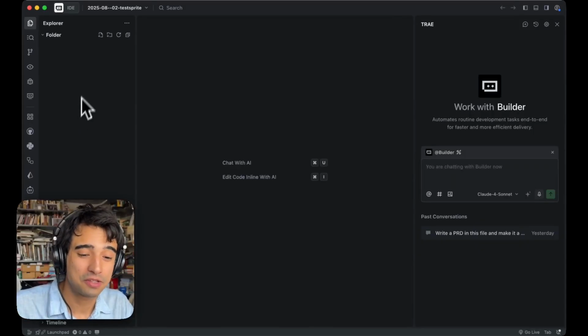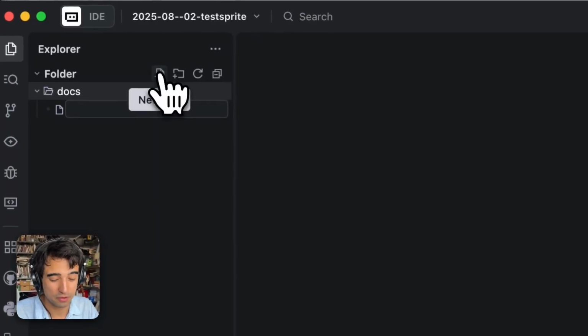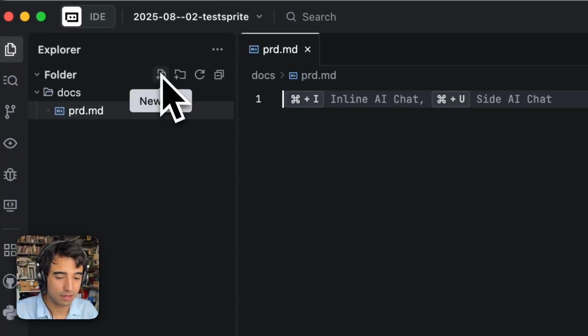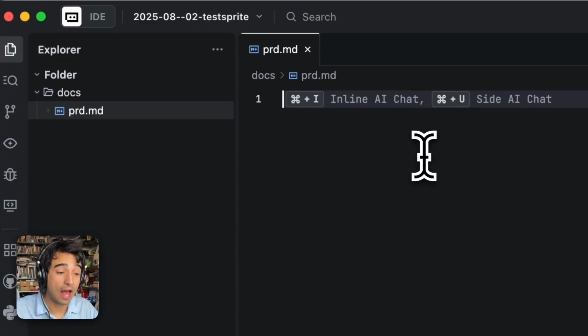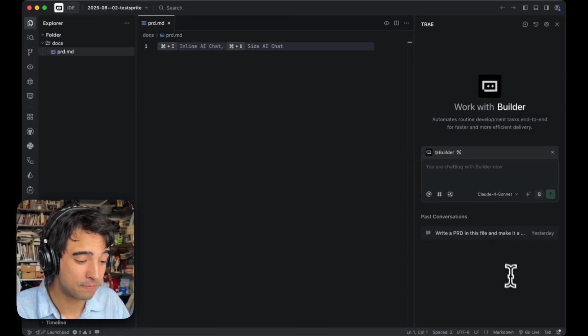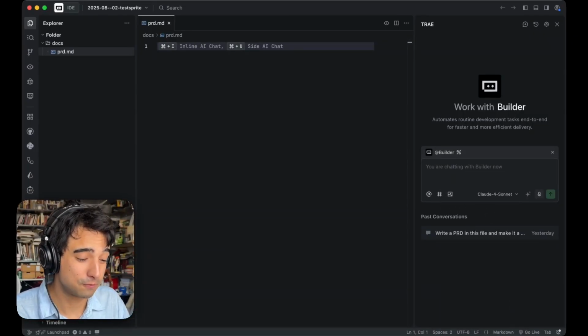So let's actually start this up. I'm going to try to build the entire application right here in front of you. Hopefully it goes well. So I'm going to build the prd.md file right here. And this file is going to have the entire description of my application and how it is supposed to work, okay? And then afterwards, I'm going to run my MCP server on top of this one to validate it.